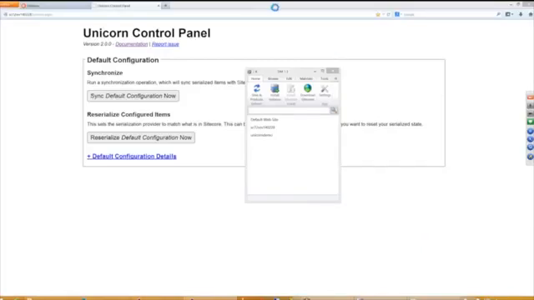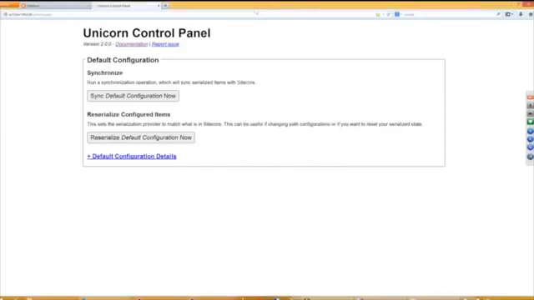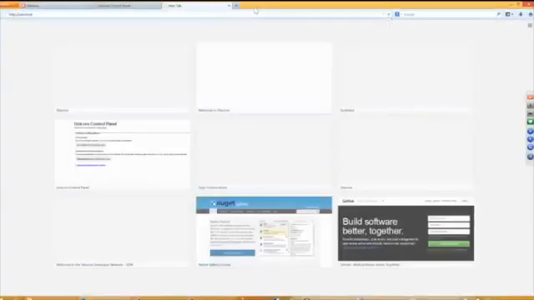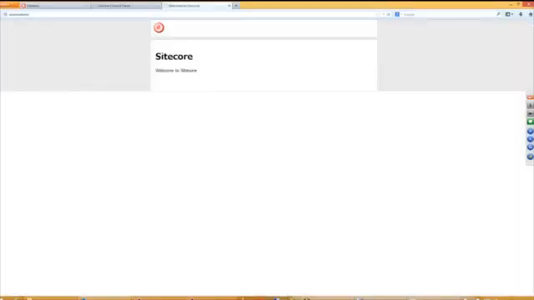So I'll open it up here as well. It creates a hosts file entry for it as well. So at some point, when Firefox wants to respond again, and we load up here, it should just say, hey, look, welcome to Sitecore. So this is a Sitecore latest 7.2 instance created in the span of about a minute and a half. All right, there we go.